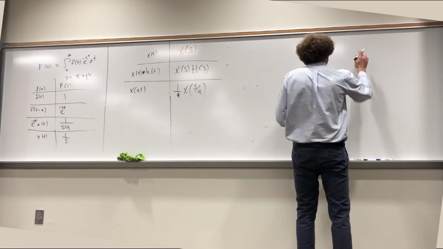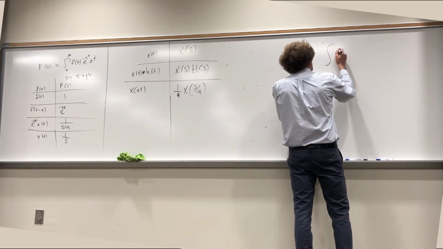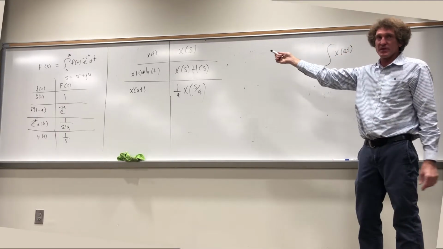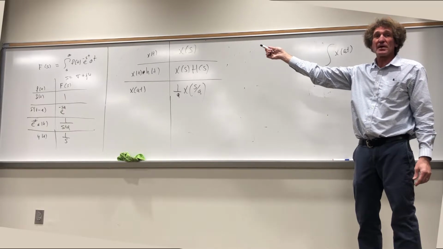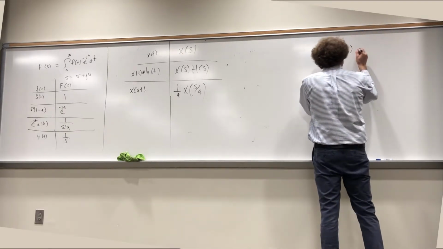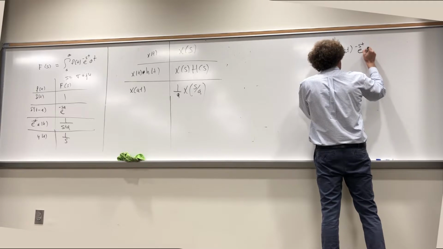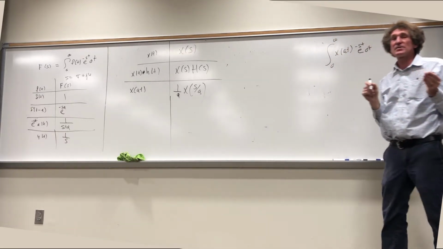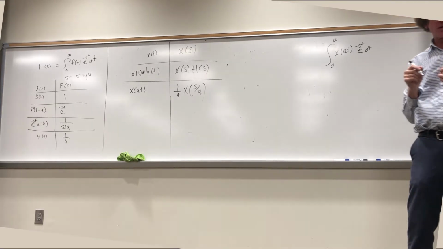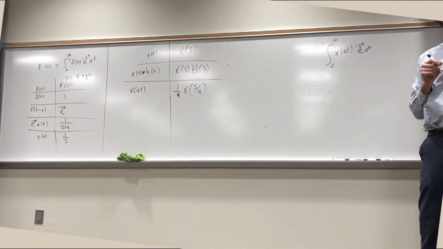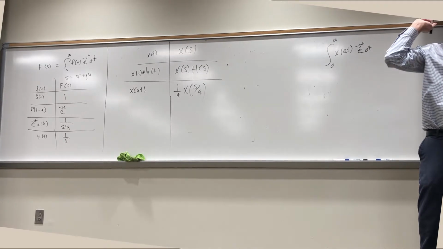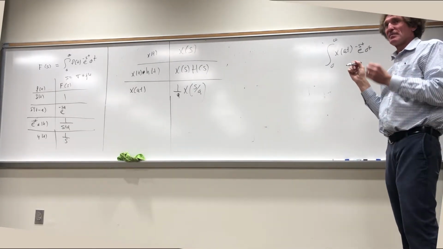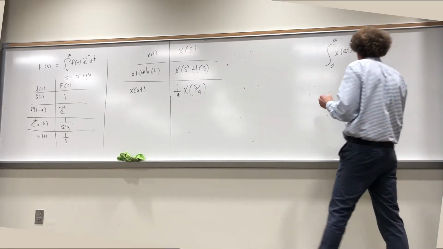So if I have the integral of x of at, here we assume we know the transform of x of t. Follow me? So we assume we know that transform. Then we multiply it by e to the minus st dt from 0 to infinity. Remember, our goal is to get that transform. That would be the Laplace transform of that function, correct? Everybody in the far back, guys, I hope you can see. I worry about that. Frankly, I'm astonished that you can, but I'll take your word for it.